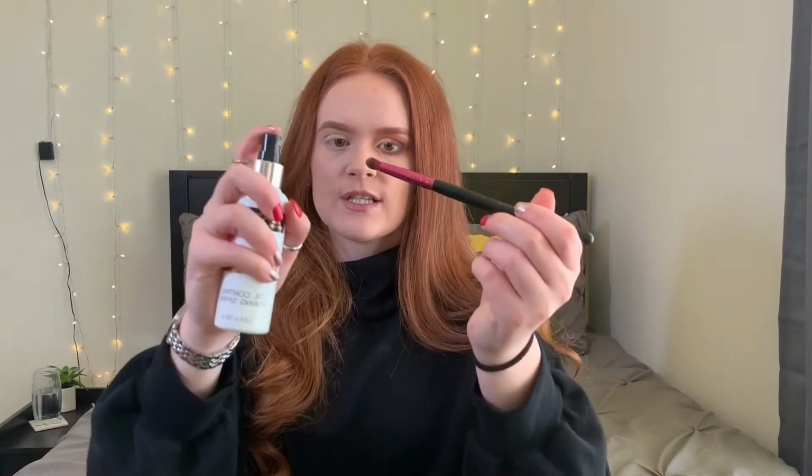But before I apply it, I'm going to grab some of my setting spray. This is the Makeup Revolution Pro Fix Oil Control Fixing Spray. We'll be using this at the end to set our entire face. Just do a little spritz on there, shake it a little bit. And I'm going to kind of do a couple steps on this part. So I want to put this on top of the concealer, but not go all the way to the inner corner. So about halfway of what you've left concealed. Oh, that's so pretty. That's so pretty.